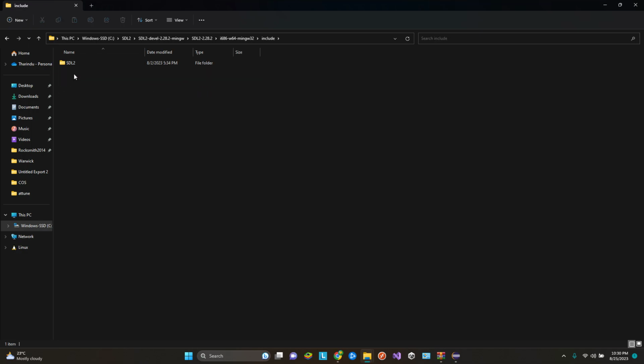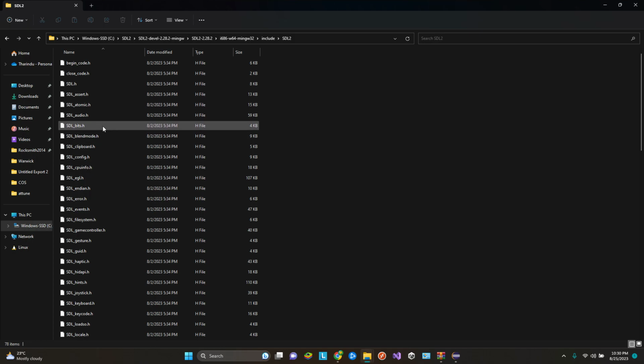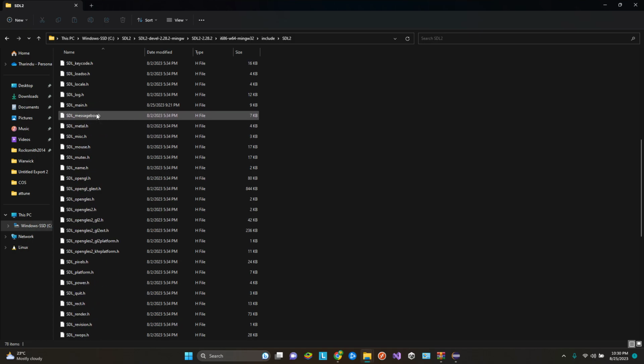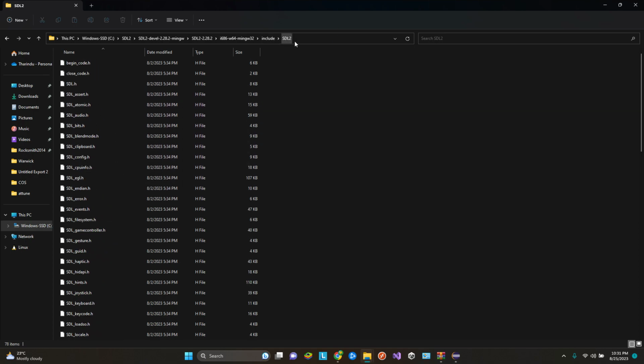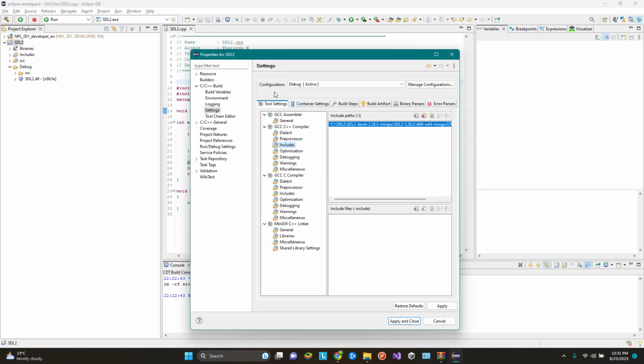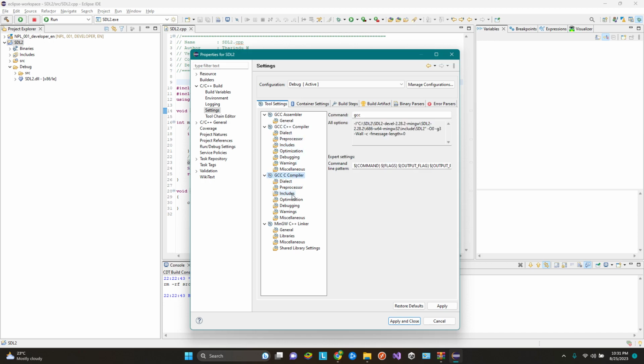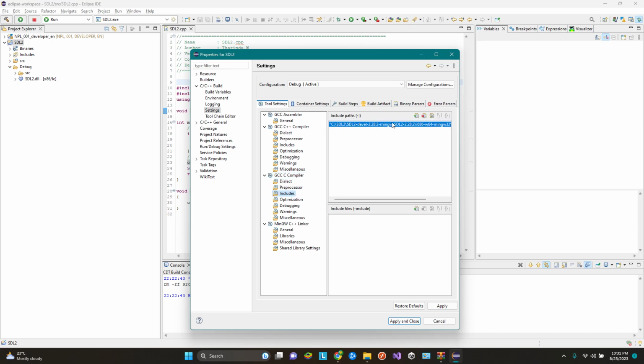So if you expand the include path, you'll see that most of the headers that you need to use in your programs from SDL are in here. So I would copy this path and add it to the include path on the C++ compiler. Just to be on the safe side, I would add the same to the include path of the C compiler.